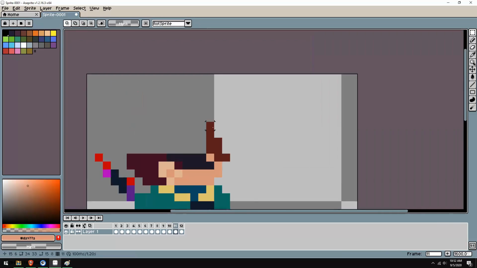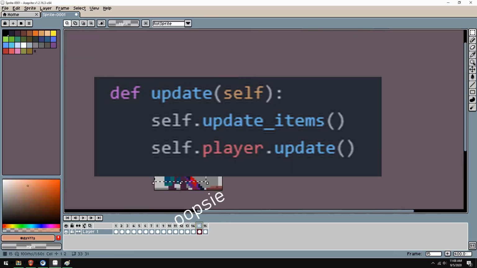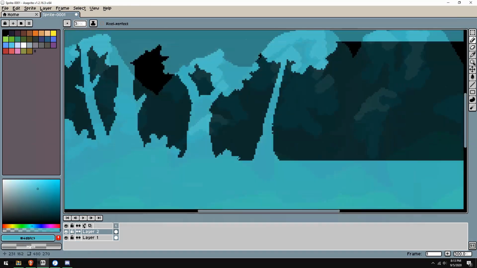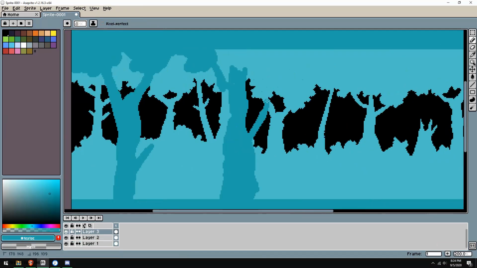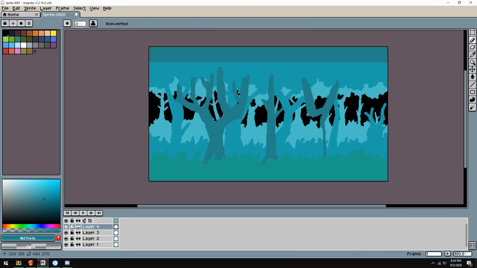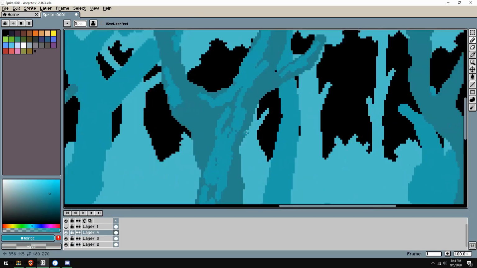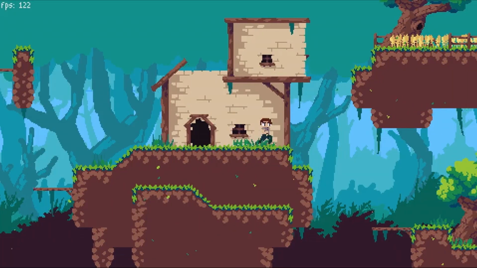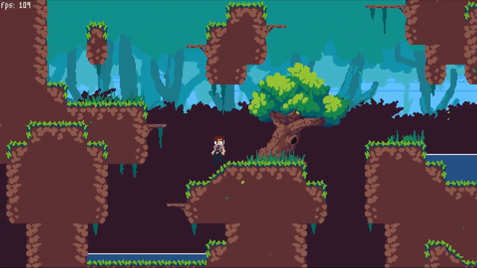Unfortunately, I couldn't implement this right away because I was only set up to have one entity that is the player, so this just had to sit on my computer for a month before I could actually do anything with it. So next up was to draw the forest background because I intended for the opening scene to occur in a forest. I've historically had a very, very bad time with drawing backgrounds for games, but I think this one turned out fairly well. Next, I added that background to the game for testing purposes, and funny enough, this is the point at which I saved the build for my patrons.